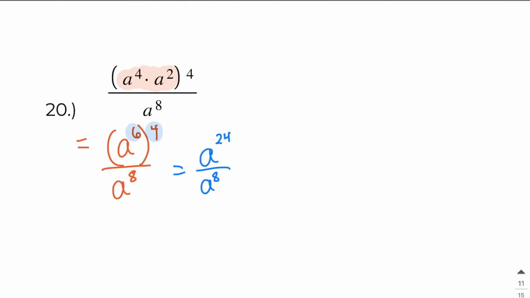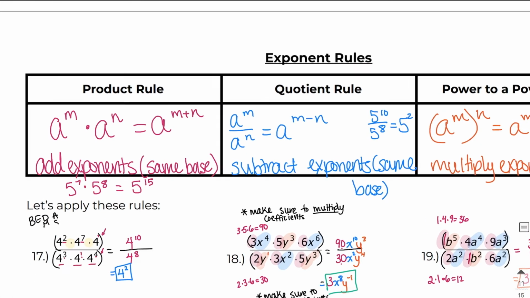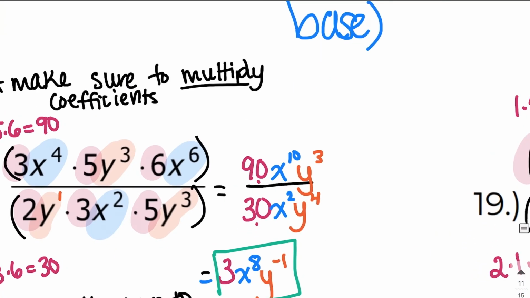Notice how I haven't touched that denominator yet, or I haven't done any division yet. And the reason why is because I want to simplify the numerator and the denominator as much as possible first before I do any division. So if you look right here, in this numerator, I simplified this. I could not take this any further. That's as simple as it could get. And same thing with this one right here. This is as simple as it could get.